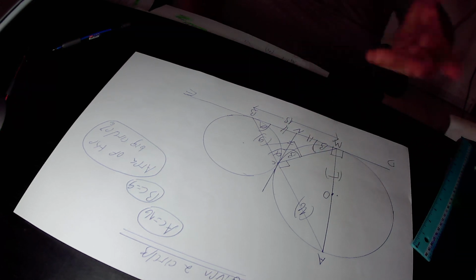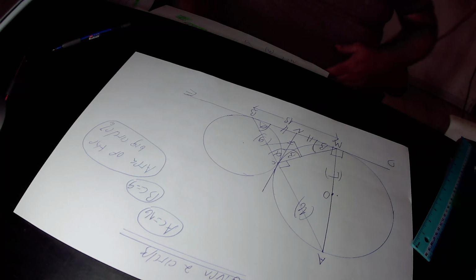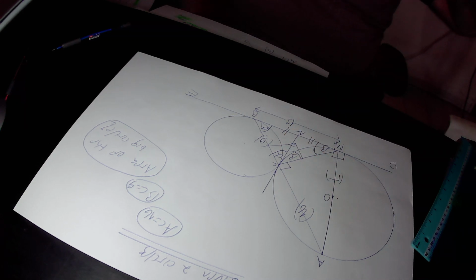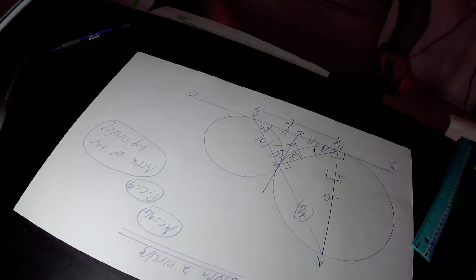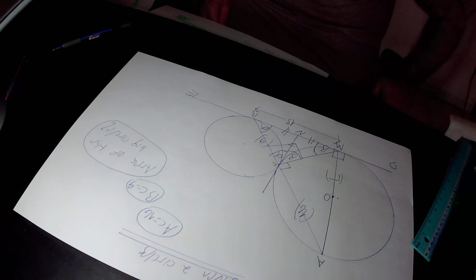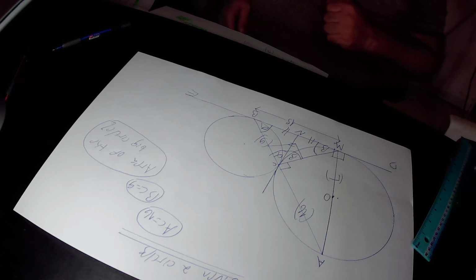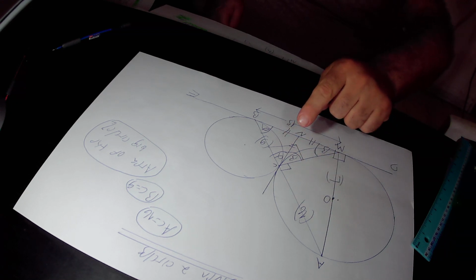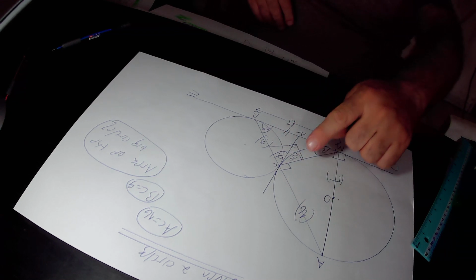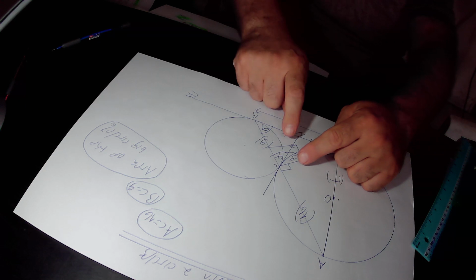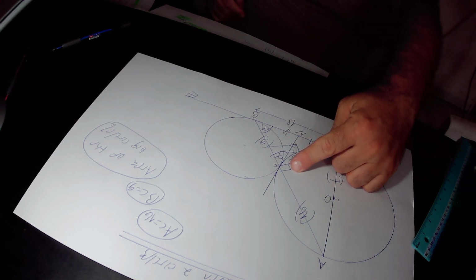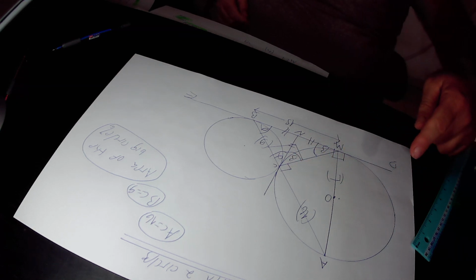AB is a straight line according to what is given in the question. So if we focus on the left side of the straight line AB at point C, here the sum of the angles must be equal to 180 degrees according to rule 3, that says that the sum of the angles on one side of a straight line is equal to 180 degrees. So which angles do we have at the left side of AB at point C? We have this angle that is a right angle plus this missing angle. In total the sum of those two angles must be equal to 180 degrees. And therefore this missing angle must be equal to 90 degrees in its size.